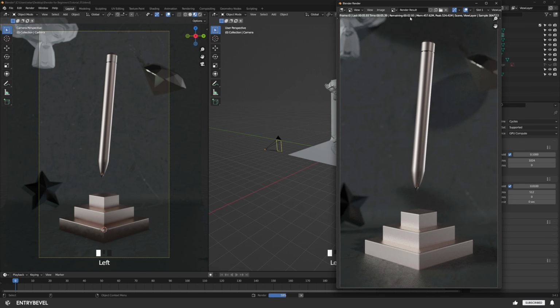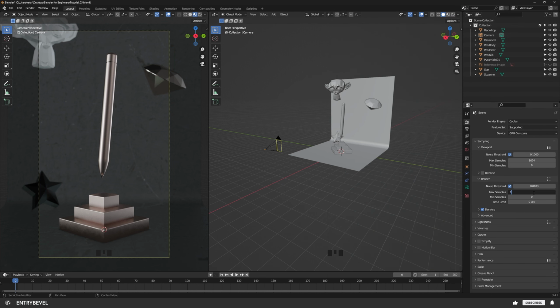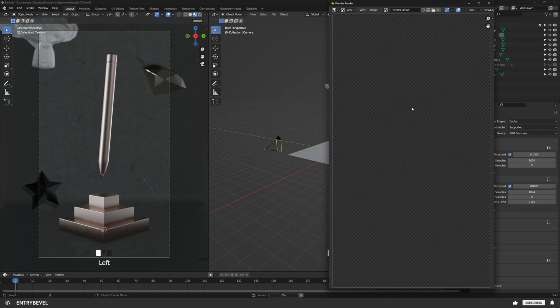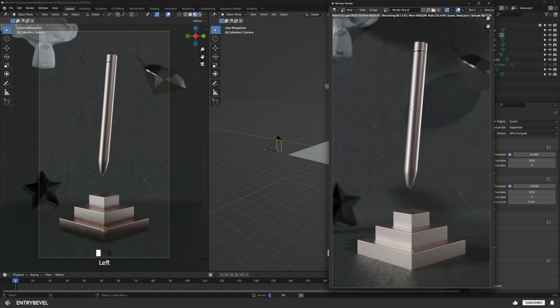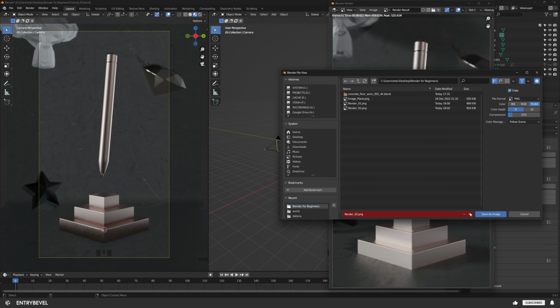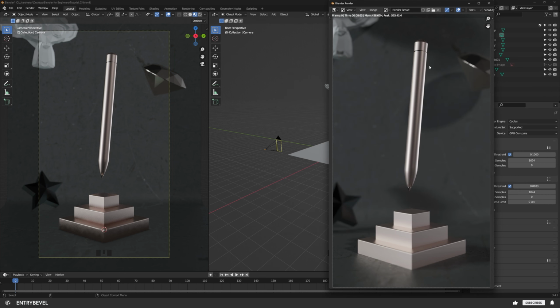Let's do 1024. As you can see, the time goes up every time you increase this value. All right, let's save that. We'll call it render 3 and save.